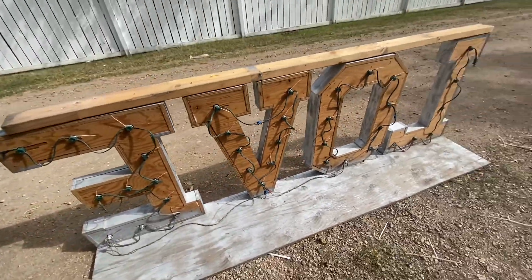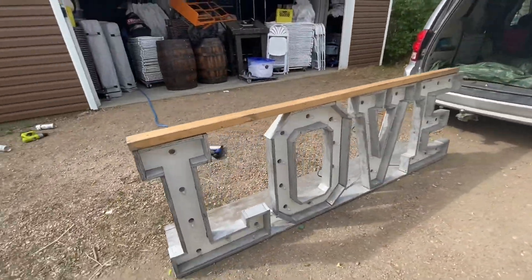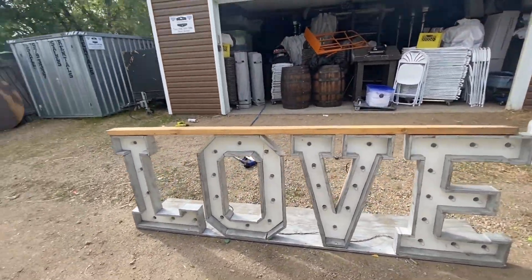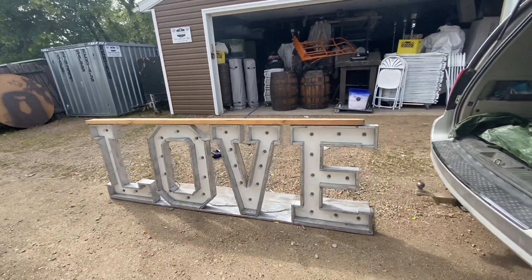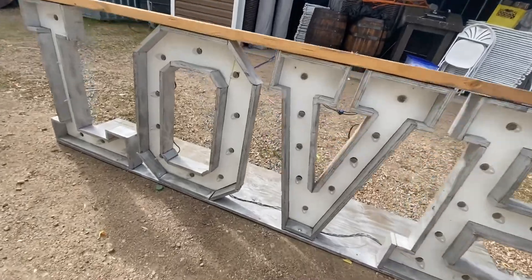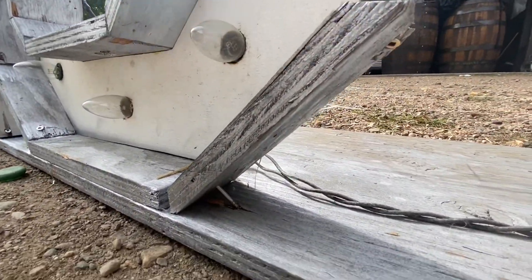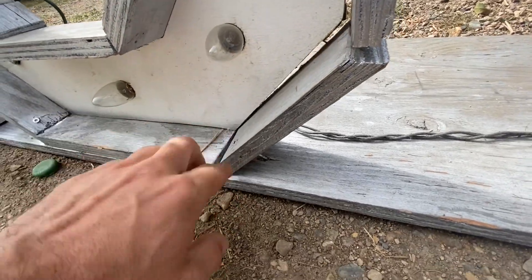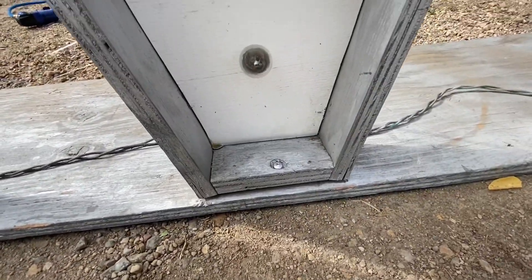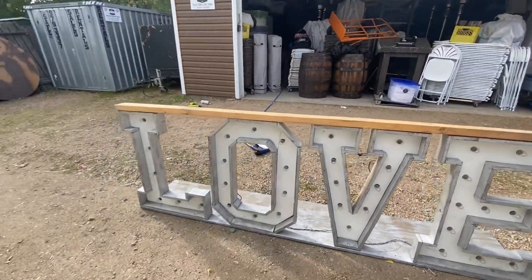I thought it was like a rustic barn wood and that's probably what they meant it to look like from the pictures, but I think it's going to look better just all white. So it's time to restore this. Some points like here, they've got a screw that is screwed right in there, so I'm going to take that out and just brad nail everything together like how it's supposed to be. Let's do this.